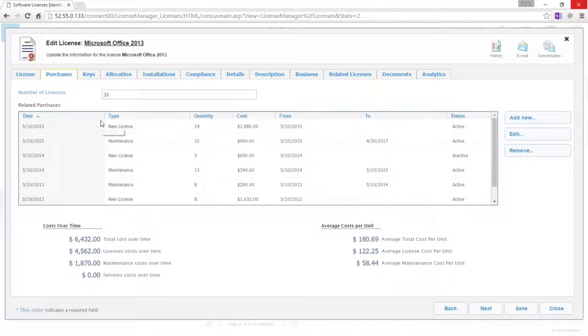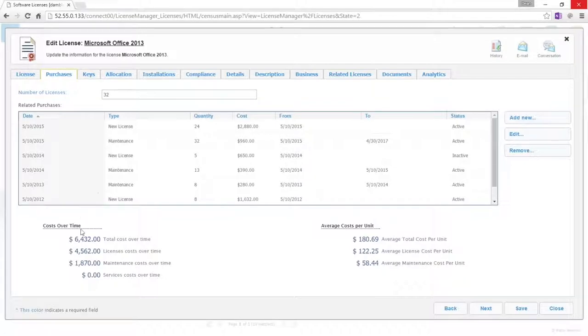And you'll also notice that it's not just license information, there's also maintenance details in here and details of any agreements as well. And I can click on any of these agreements and see further information, maybe the invoice number or PO number or cost center, which is related to that particular purchase. If you want, you can add your own fields into the Vizor system as well. So if there's any data which we don't have a field for, then it's very easy to add your own additional fields.